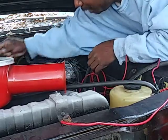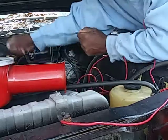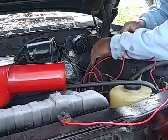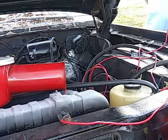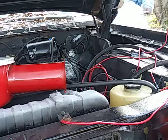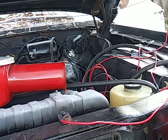So, pull that wire on out. I hope it ain't hooked or nothing. It might be hooked up, so I gotta go in there and unhook. I don't know what's hooked to.